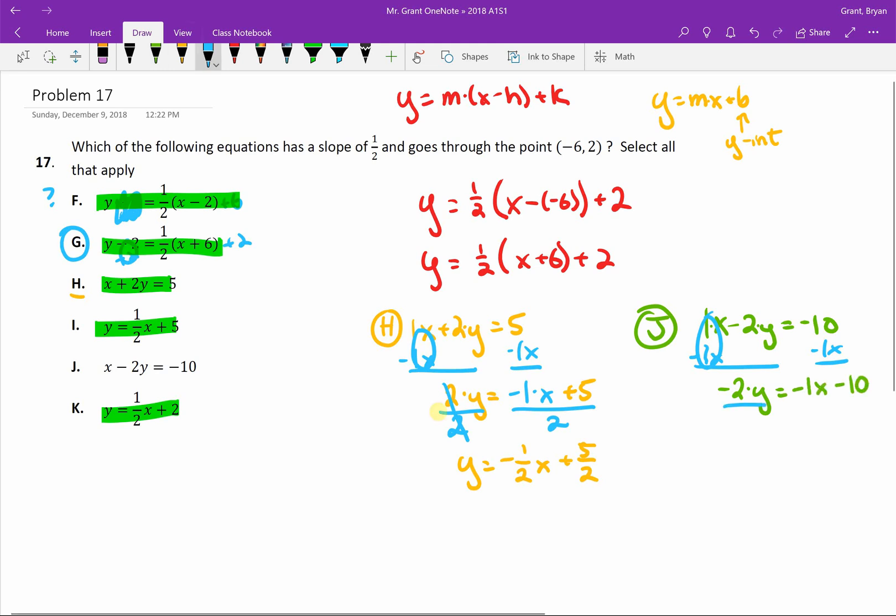Last but not least, divide off the negative two that's out front. Don't forget that when you do multiplication or division, you need to distribute that number to everything. So I get negative one divided by negative two x. And then we have this negative ten divided by negative two that I'll come back to. So don't forget that a negative divided by a negative will make this a positive fraction. Negative divided by a negative, well ten divided by two is five, and negative divided by a negative is positive, and so there's my other.